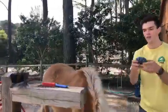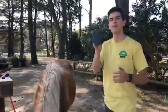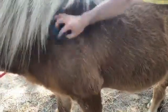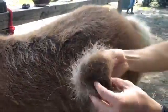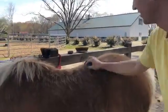So the first tool that we are going to use today is the curry comb. So with the curry comb, this is what breaks up all of that dirt on the pony. So you guys are going to get up and close today. So as you can see, all of that hair, all of that dirt is coming right off. So this is just loosening everything. Wow. Look at that. Already doing a little de-shedding.